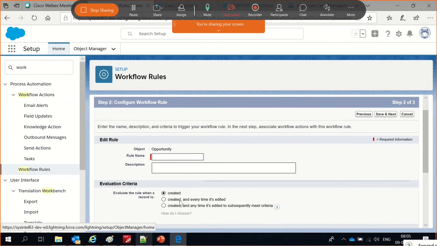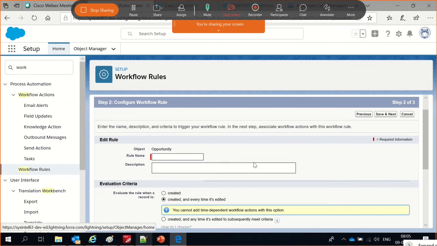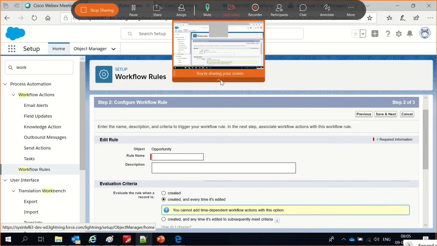Every time I want to deal with something else, I need to create another workflow. Why? Because I don't get a time dependent action, so I need to create another workflow for this on the same object. So we may be creating workflow rules multiple times, since they can do only one action at a time. They can't do multiple actions. That is a drawback we have.